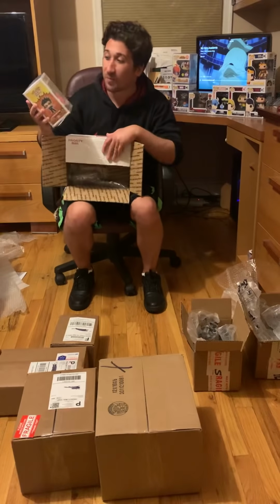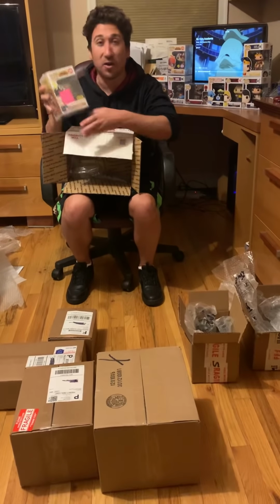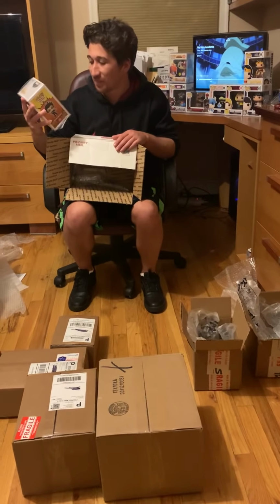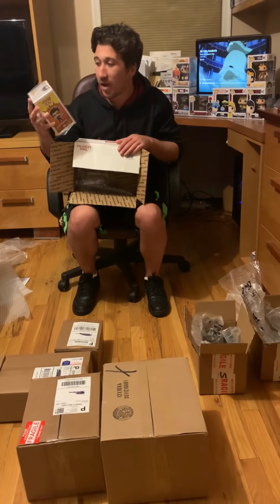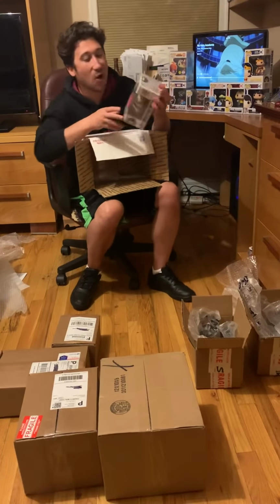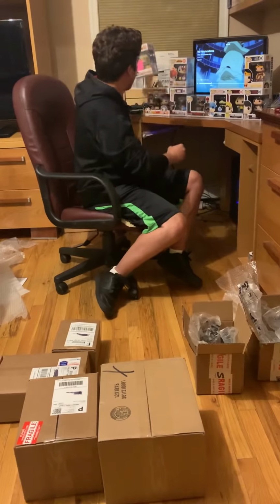Guys, so I just got... This was their mashup box, first of all. So it wasn't even the box that I was thinking about. But I just hit another My Hero Academia. Another one that I don't have. Shota Aizawa, aka Eraserhead. It's a Hot Topic exclusive. Yeah. This is a great box. A great box, guys. Great box. I'm actually really happy. Great box. Oh my god.